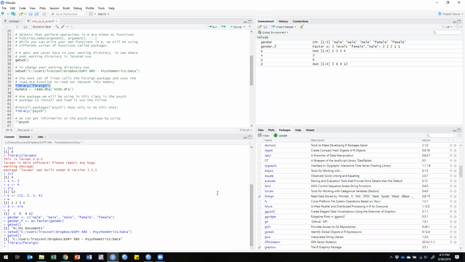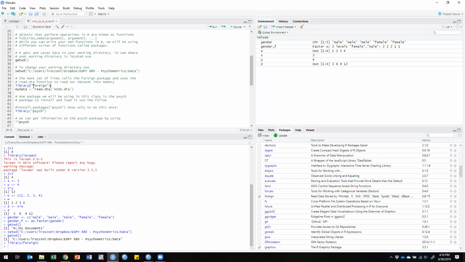If we've never installed this package before, you can use the install.packages command: install.packages, parentheses, quotes, foreign. You only have to install the package one time, and then you call it using the library.